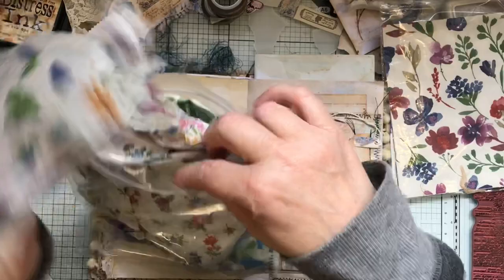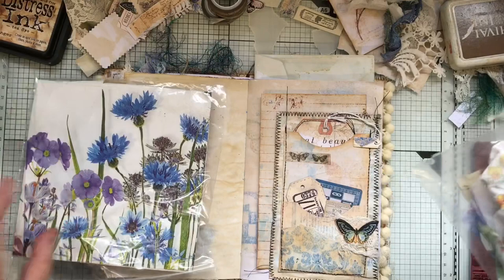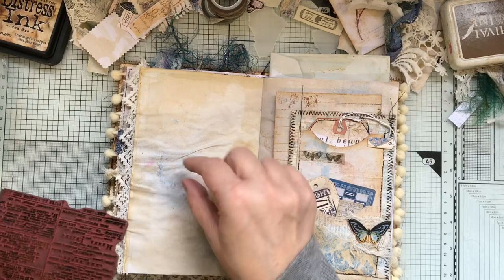That's new napkins there. And I love this one here. So that's a lovely shape. And I've got the cornflowers there, but again, it's quite a big pattern, but goes beautifully. More this side than, say, the purple, but that's what I'm thinking of. But first, I'm going to do a little tiny bit of stamping just around here. Okay, and then I'm going to use a little bit of washi tape and just do a little accent on the page there.